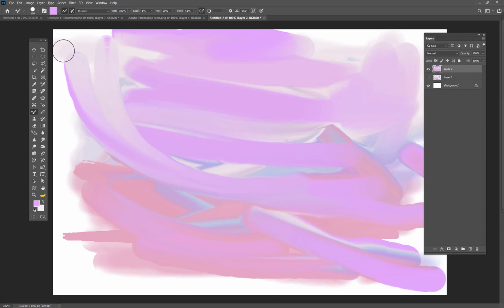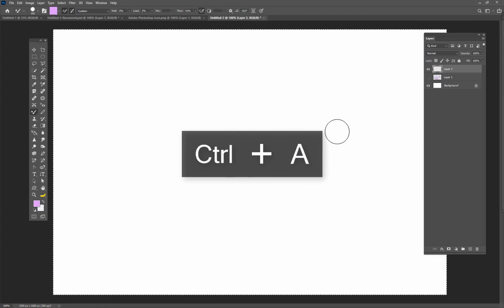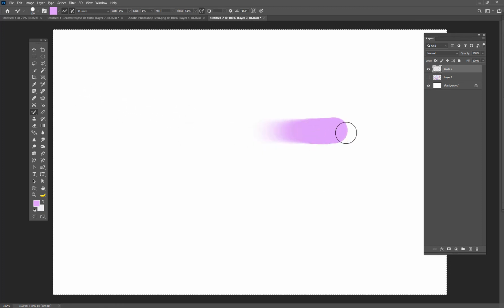You really can't see it that well here. And of course, you're going to turn mix down so you can see what I mean. It kind of trails off, the best way I can explain it. And then, of course, if you turn the wet down, you're going to see this. I'm going to press Control A and delete so you can see. So it trails off. You see what I mean? The paint runs out. So that is what load does.